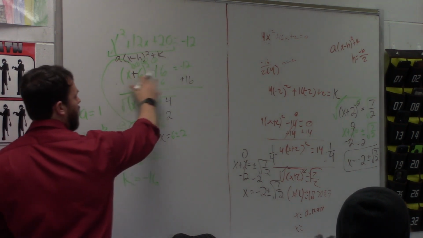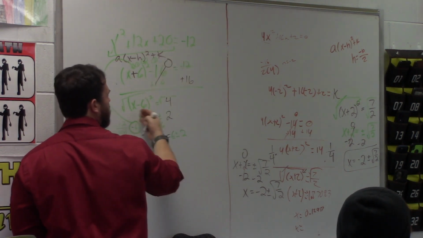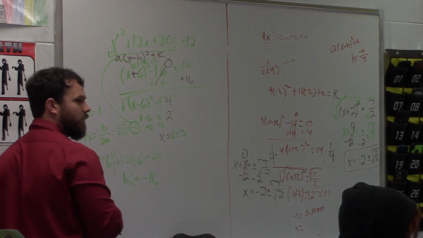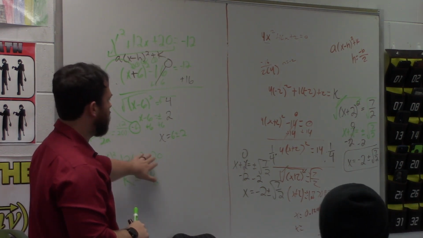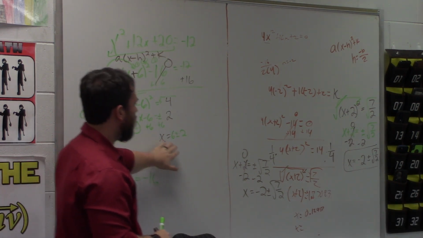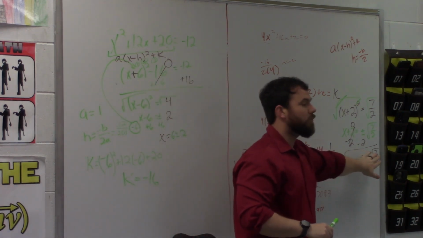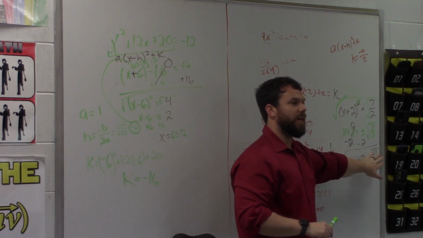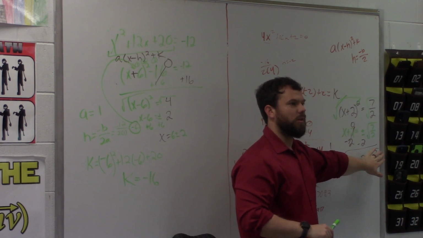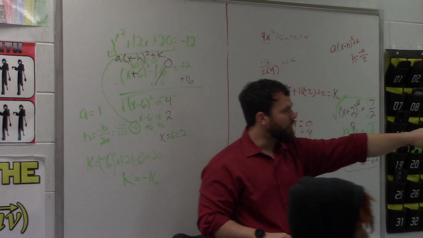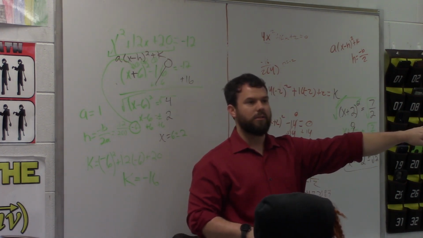And now that they have the vertex form, they just start using inverses. Now, I want you to notice right here. Can we do factor now? No, hold on. Please. Hold on. This, the square root of 7/2 right here. Is that going to be a nice number or an ugly number? That's going to be ugly, right? It's going to be a nasty decimal. The square root of 11 over there, nice or ugly?